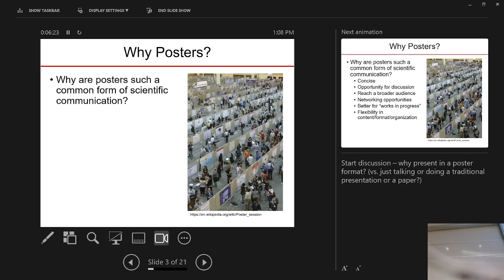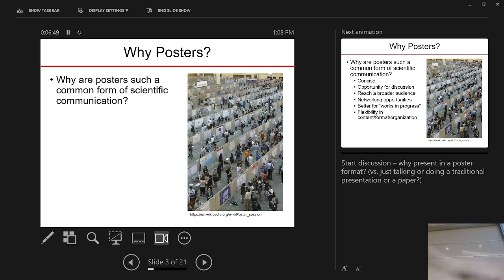So why a poster? What do you think is the difference between doing a poster presentation versus preparing a 20-minute talk with slides that I'm going to get up and communicate to a whole group, maybe a room much like this one, right? A whole group of people. What's the difference in the way that things are being communicated, the message you're sending? Any ideas? Yeah. Posters can happen over the course of multiple days.